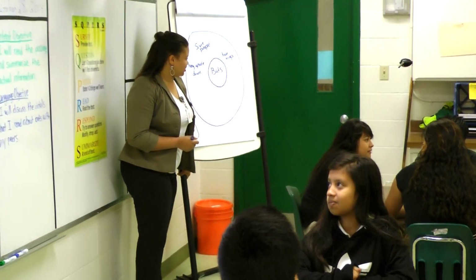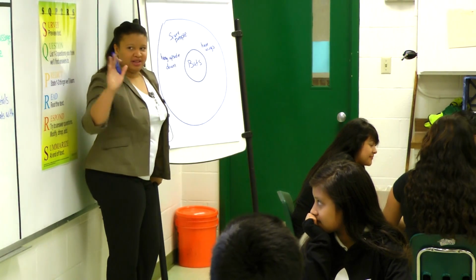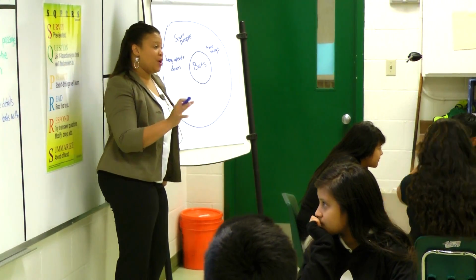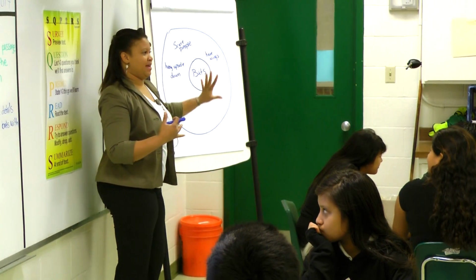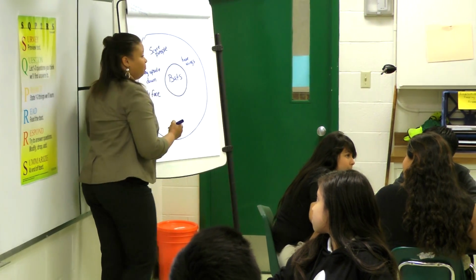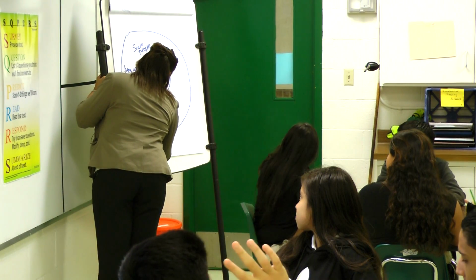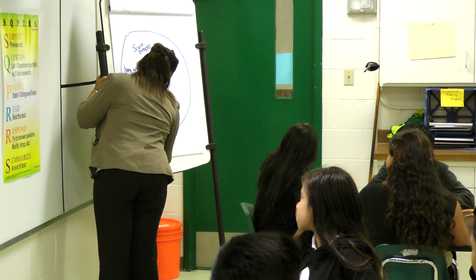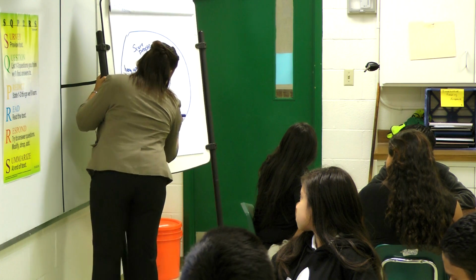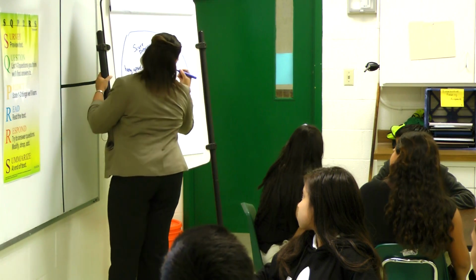Okay, I've heard some good discussions. Now, thinking about the time of year that's coming up and this image that you look at of the bat and what you already know, what are some additional things that we can say about bats? They got an ugly face. You say they have ugly faces? Okay, I'll put ugly face. Where did you see an ugly face bat? On the internet. On the internet? Yes, ma'am. They come out at night. Okay, they come out at night. I saw a hand here. They don't like the light. Okay, they don't like a lot of light, huh?